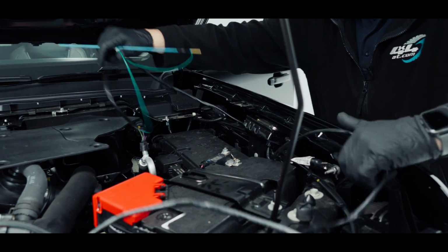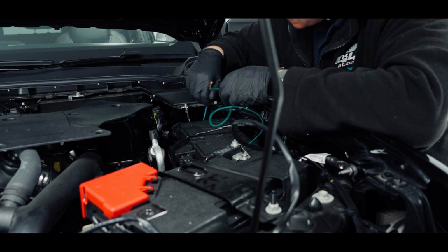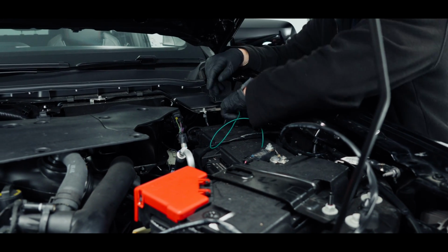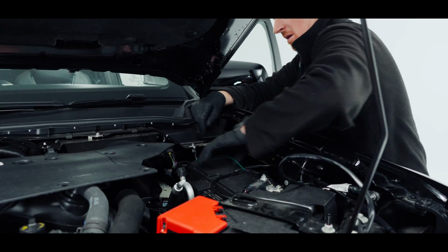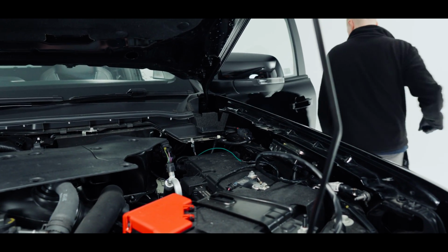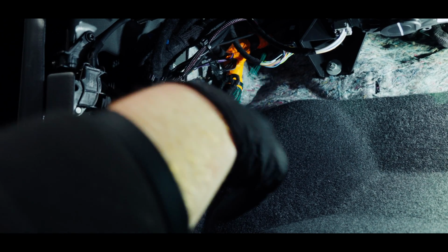Now I would recommend some glass cleaner or a lubricant of sort to pass this through there so it doesn't grip as easy. So that's started to go through, so I'll go through the other side and pull it through. Just pull the rest of this through now.